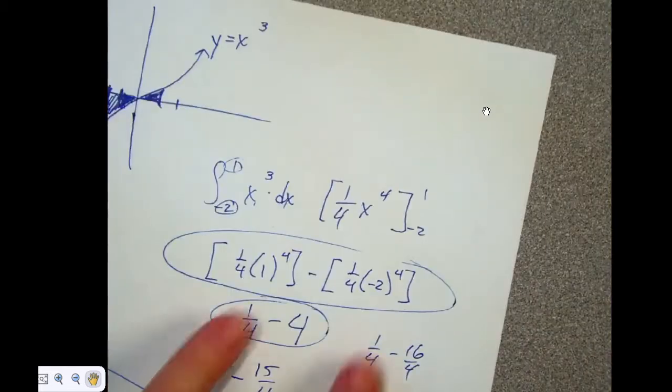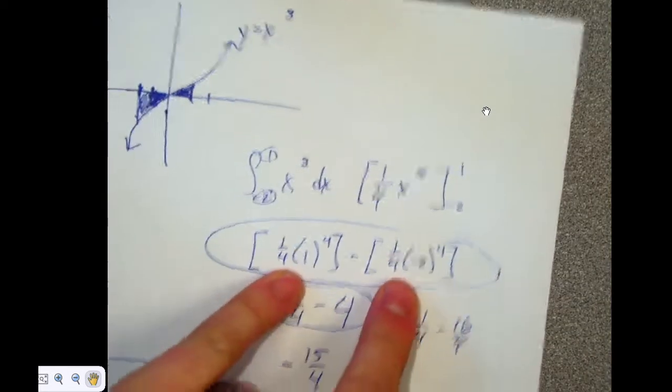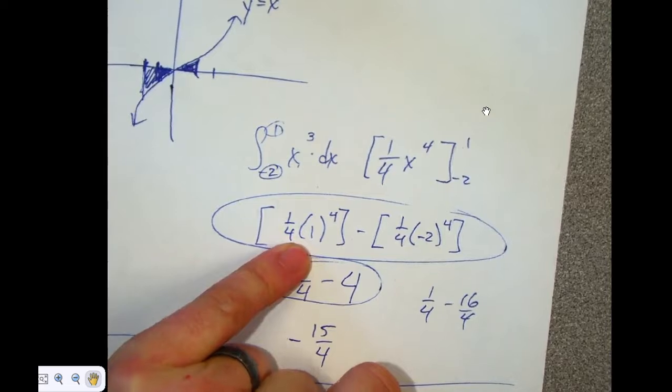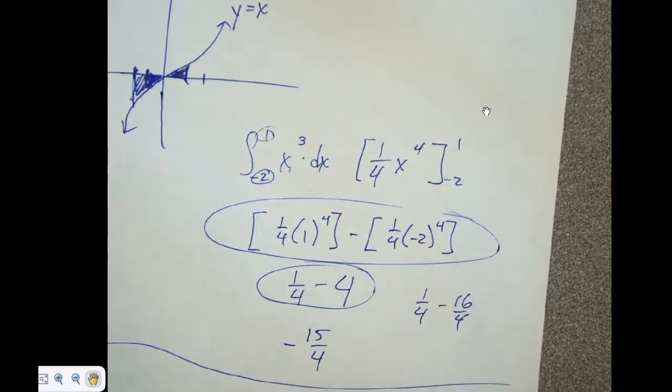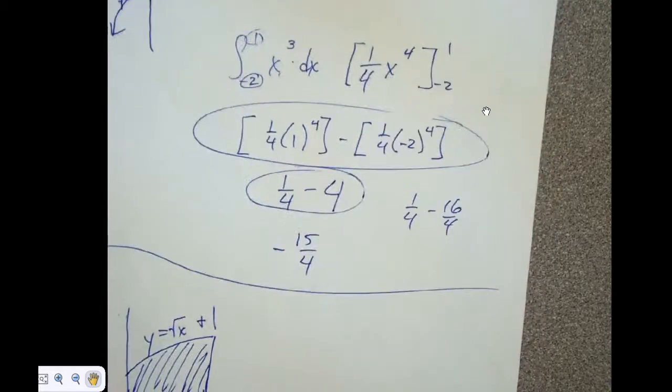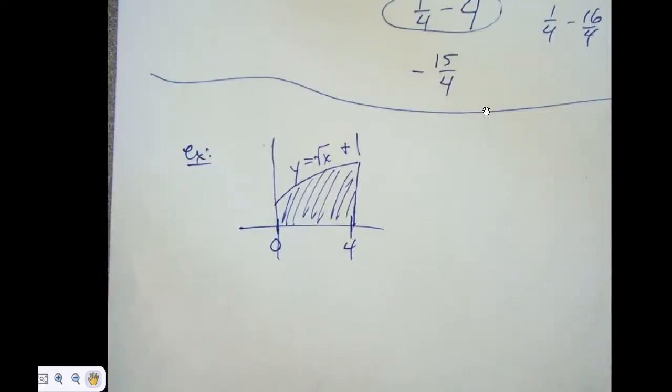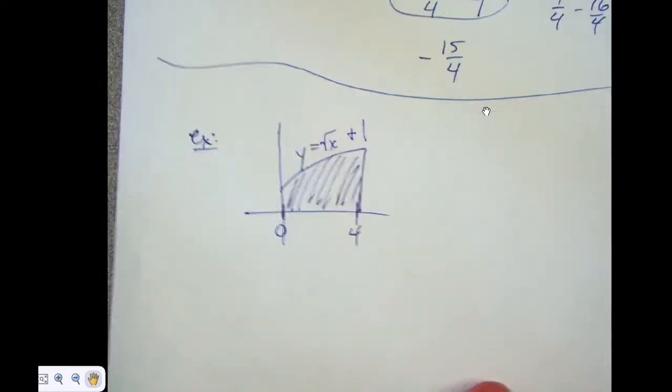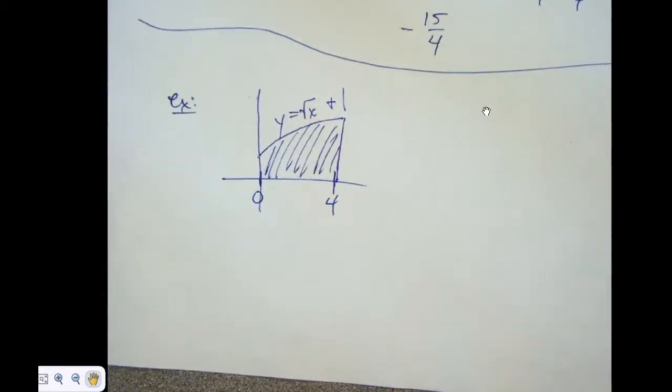So the biggest suggestion I can make is to use these big brackets. Plug into your first one, lock that number into a giant bracket, minus, plug into your second one, lock that number into a giant bracket, and then subtract. If you try to distribute the negative, it'll work, there's just more chances to screw up that way, I think. There's plenty of chances to screw up. I try to reduce those whenever I can.